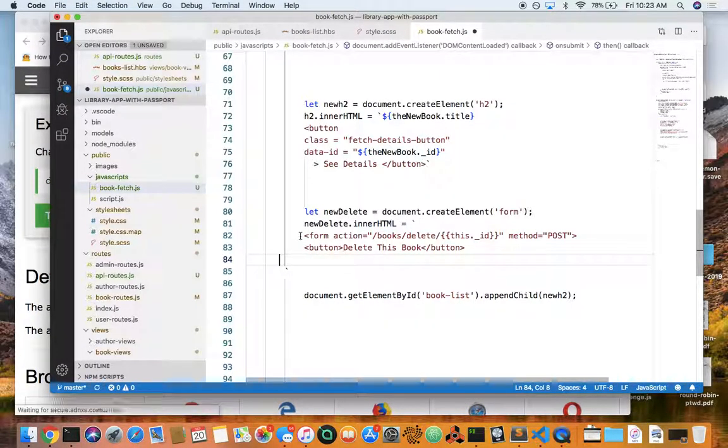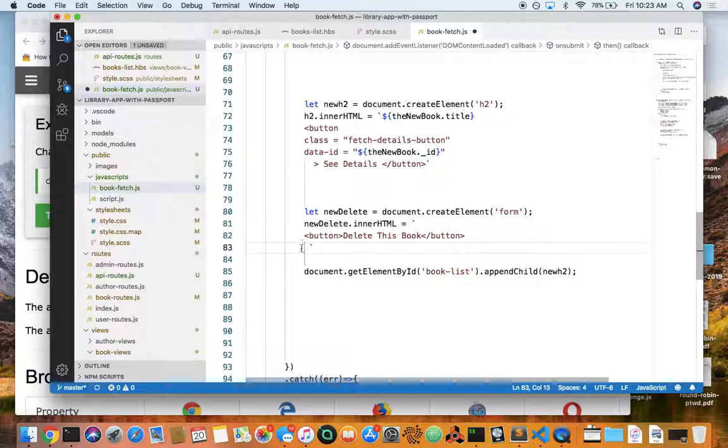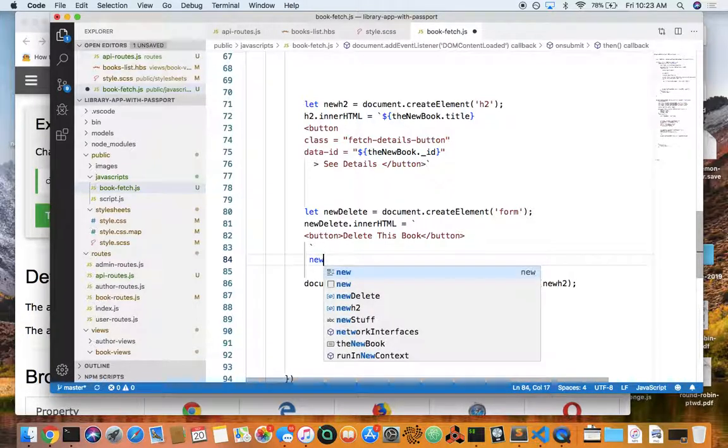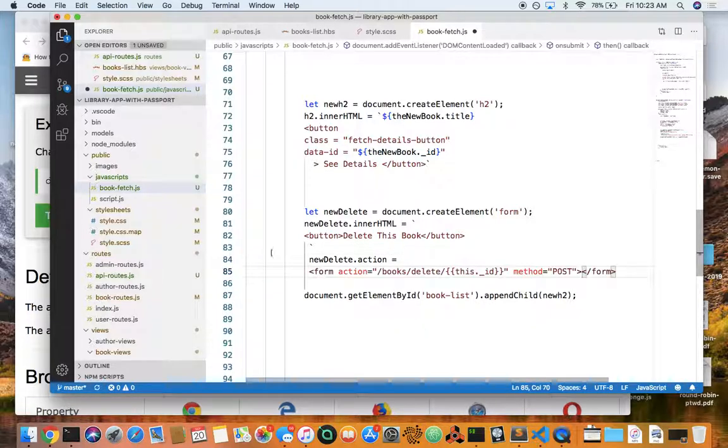So I don't need the form tag, but I'm going to save this little line right here. The inner HTML just looks like this. But then I'm going to need to do new delete dot action equals, and what is it, this?